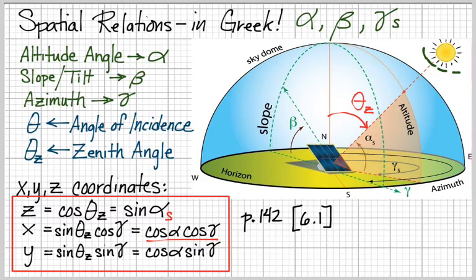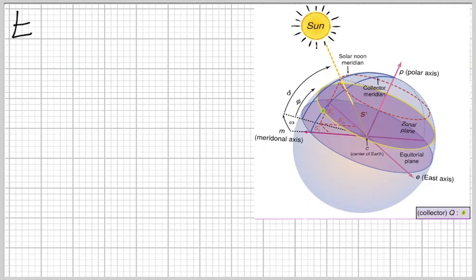is given a special representation of alpha of the altitude angle of the sun with the subscript s. Just as gamma sub s is the azimuth angle of the sun. So, take a look at those angles. They're on page 142 listed in the equation 6.1. You'll start seeing those general relationships popping up into our future equations and it's just worth noticing that we're really just representing x, y, and z relationships here.